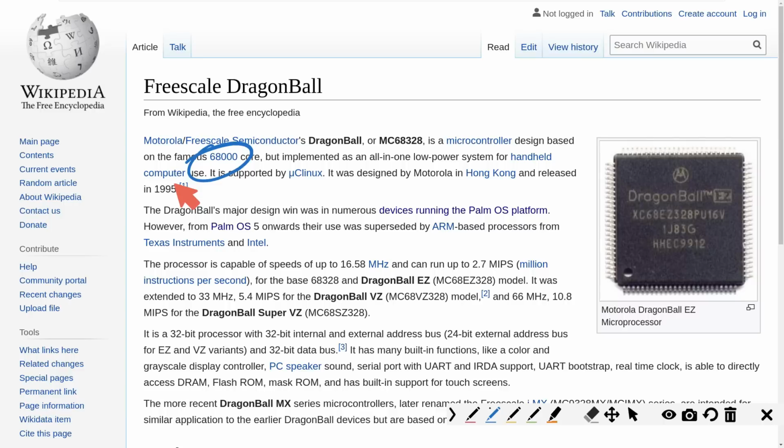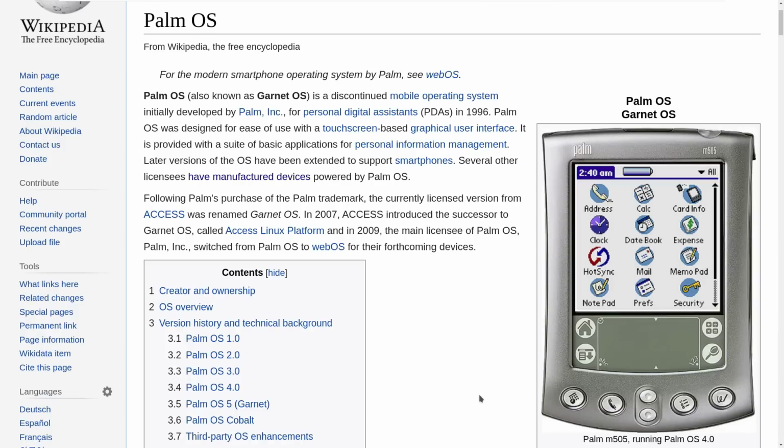This is a processor that should be familiar to many of us, and it is in devices including the original Macintosh. Some version of the 68,000 was in the original Macintosh, and it was also in the original Palm Pilot released in 1996.